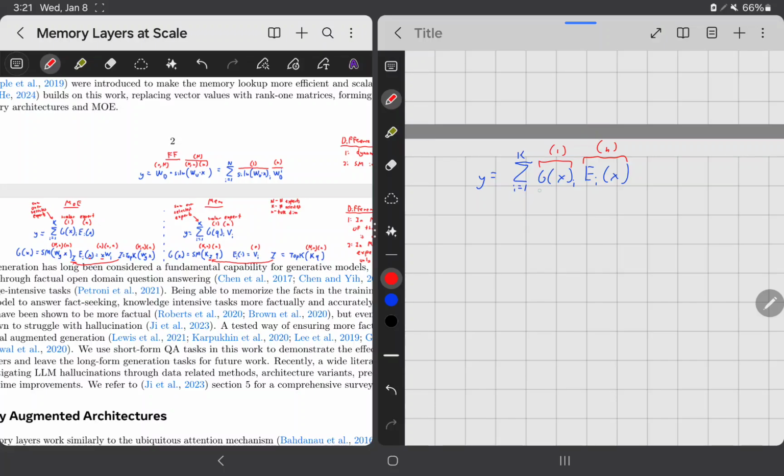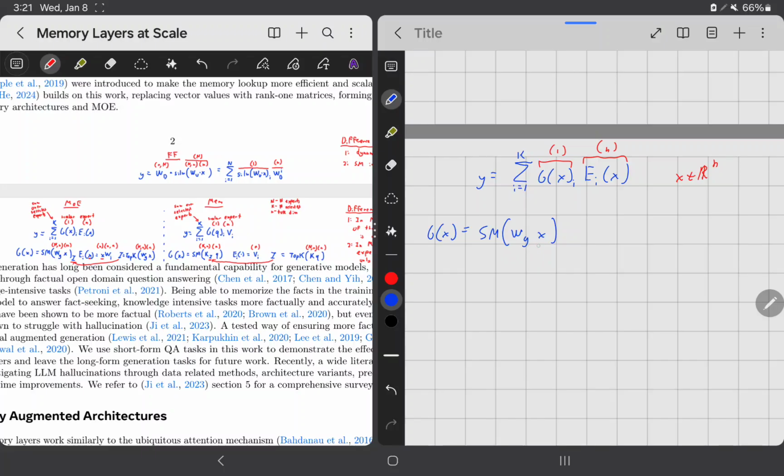Basically you have your gate weight here, and you have your expert here for token x. So x is our token in R^n, just one token. So basically we have a sum of k expert outputs weighted by some value. So how do we get these weights and how do we get this gate value? g(x) is going to be our gate, which is going to be the softmax of W_g, which is our router.